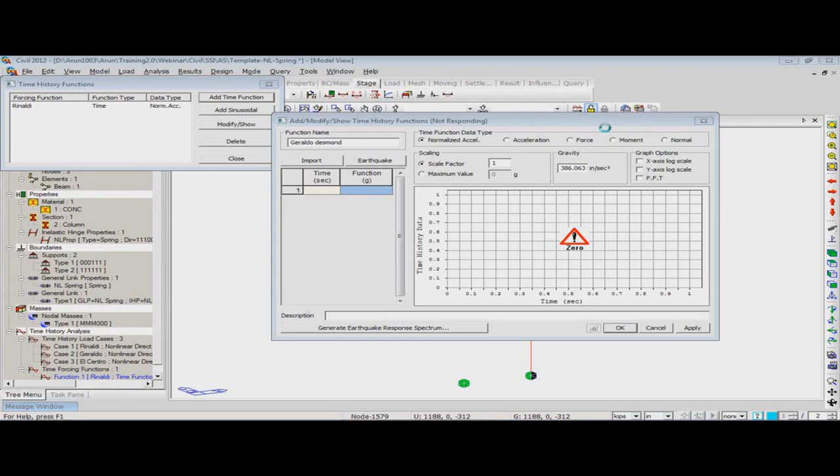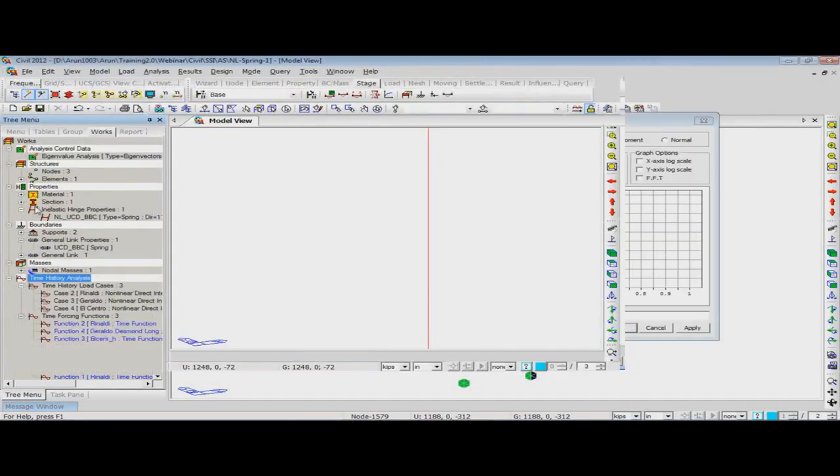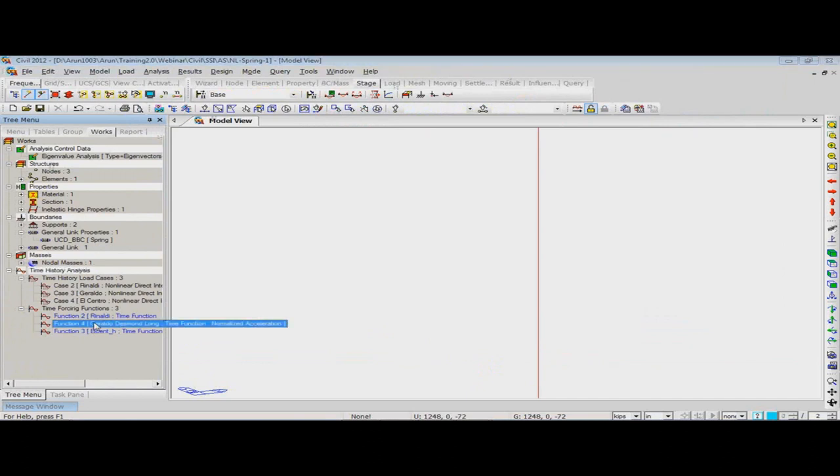So by the time this is generated, let me see if I can pull out another model file and continue with the modeling from there. So let me just quickly create a copy of my completed model file, so I can pull out and bring this model file where the functions have already been defined.